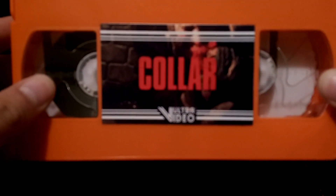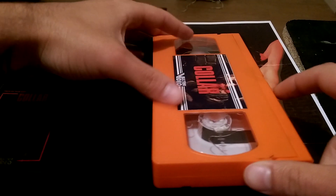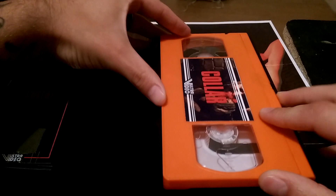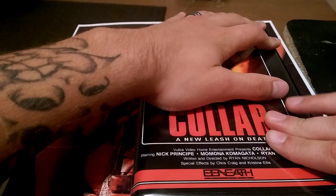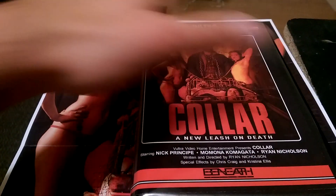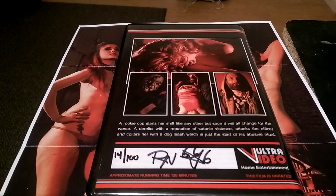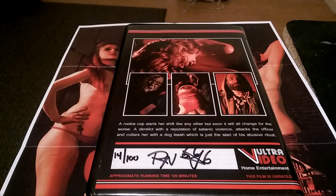That really does add to it, guys. If you're in the business of releasing VHS tapes, I'm not familiar with a whole lot of other companies — I've only received two from Vulture Video — but both releases I was really pleased with. Caller really takes the cake, though. I really enjoyed the release itself; the film I felt could have been a little bit better, but you can visit my written review and check that out. I just wanted you guys to see what I received in the mail from Vulture Video. Anything Vulture does is usually pretty limited and the price does seem to increase over a few months' time, so if you want to jump on the boat and get a couple of releases from them — keep them for yourself or make a little bit of money off of them — totally up to you. But with that said, I hope you guys enjoyed this video, and as always, stay sick and fucked.